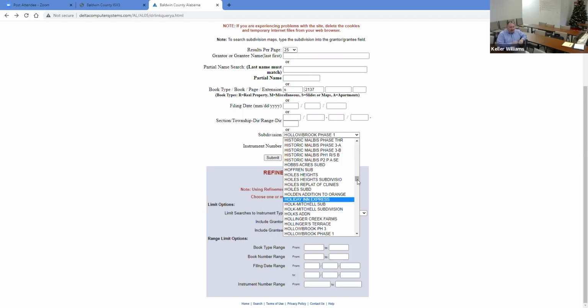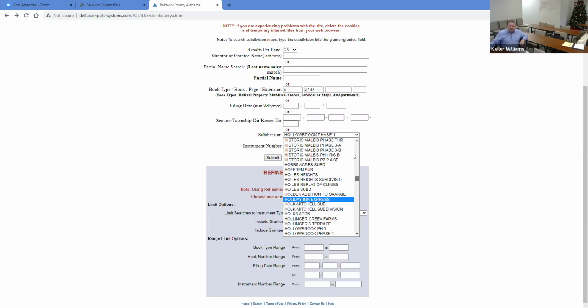You've got to keep digging. Sometimes I've spent 30, 40 minutes trying to dig and find covenants. Sometimes I get frustrated and stop, then go back later and try to dig and find them. But if you can dig enough on a deed and find instrument numbers, usually that's the best way to find it.